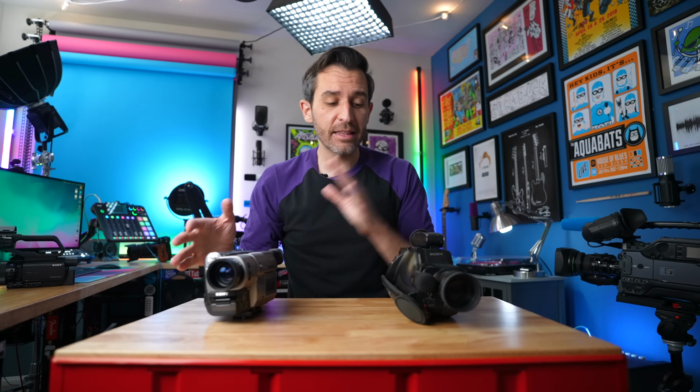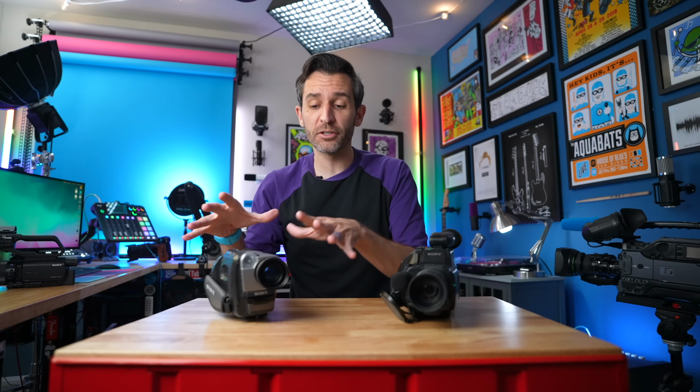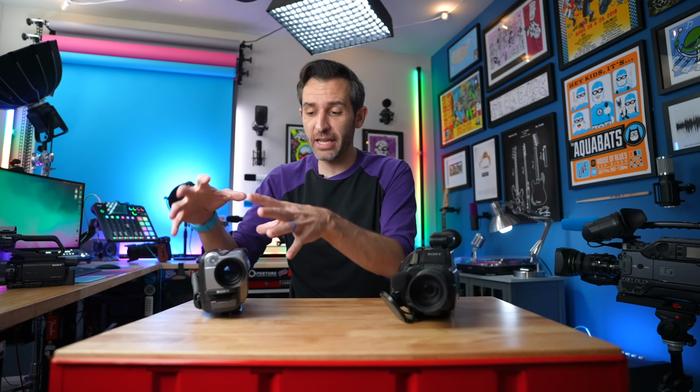And with analog cameras like this, once you start editing, things get even worse because the only way to edit was to take this tape and record it to another tape and then record back and forth. And every time you do that, you record from a tape to a tape, there's a generational loss of quality. So by the end of a project, when you've transferred it 4 or 5 times, your image is just a mushy mess of mush. This is an actual clip from a movie my friends and I made in high school. We tried so hard on this to make it look professional, and this is what it looked like after 4 to 5 transfers between tapes while editing. The absolute best image quality possible.